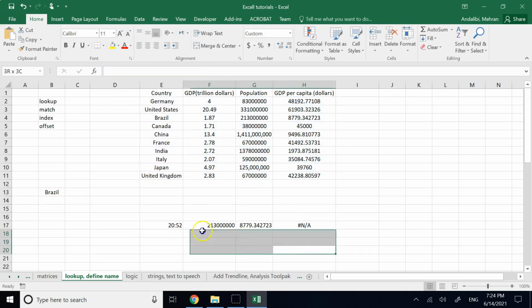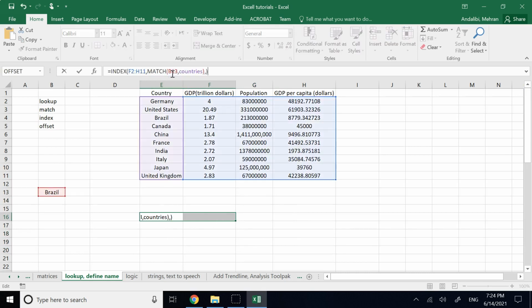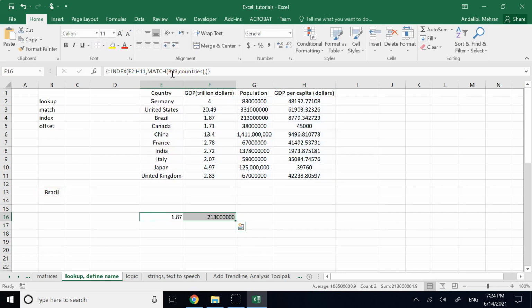If instead of 3 cells, I have chosen 2 cells, and then apply this formula to it, Control Shift Enter, what happens? Nothing. You're just not going to get the one that is in the last column. It's not going to give you any NA, but you're going to miss some portion of the data. So always try to select more cells than what you need.